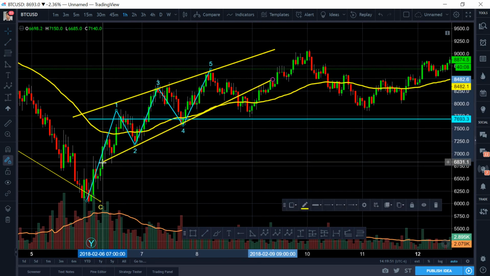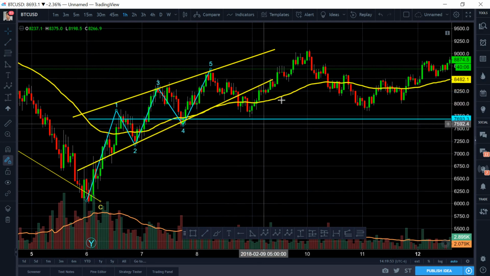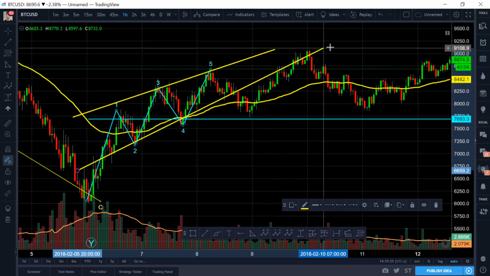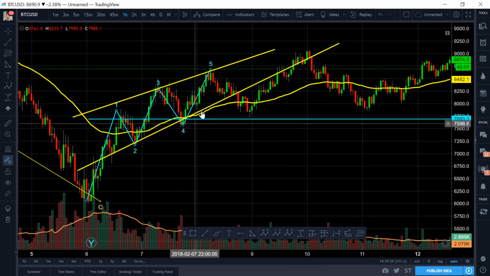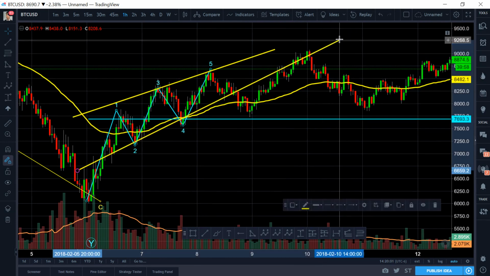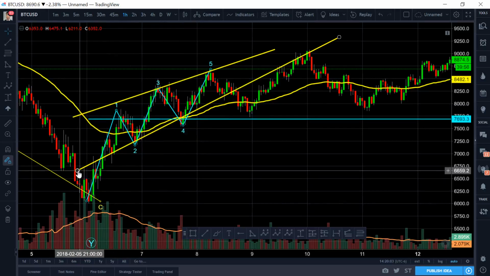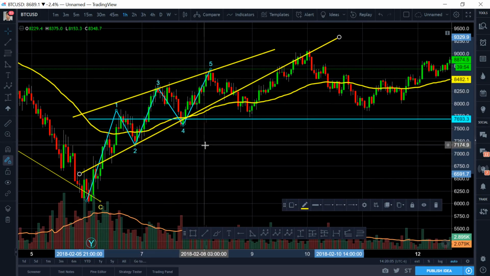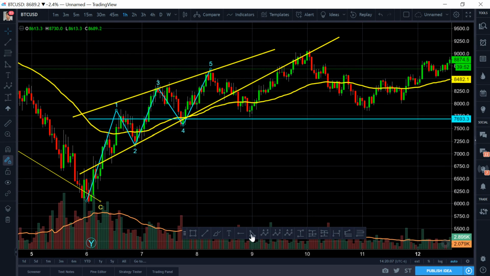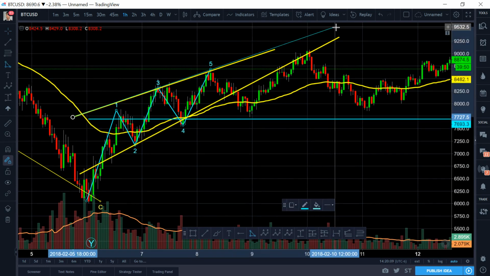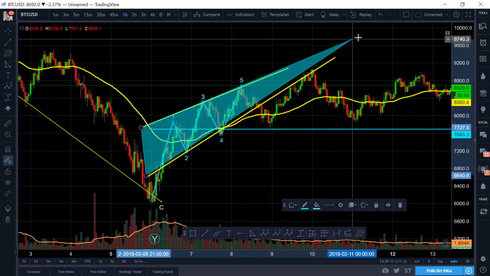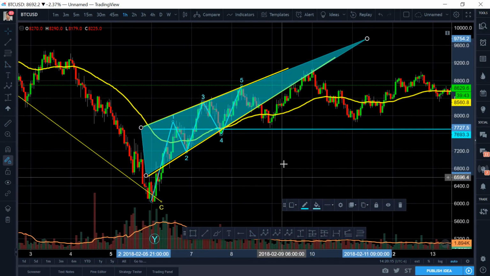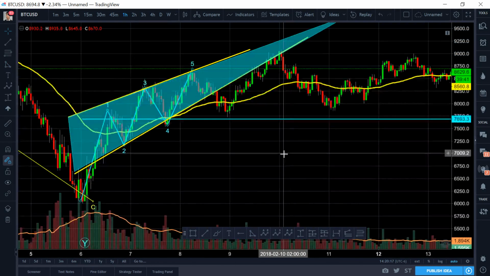So now we see this wedging into here, right? It is not the best first wave diagonal, right? Not at all. I would generally draw it through the wick right there that will intersect this right here, right? Something like that. This is the way I would generally draw it, right through the 55 EMA, and then we get our massive wedge somewhere in here, like that, okay? Nice? Right, this is our leading first wave diagonal.